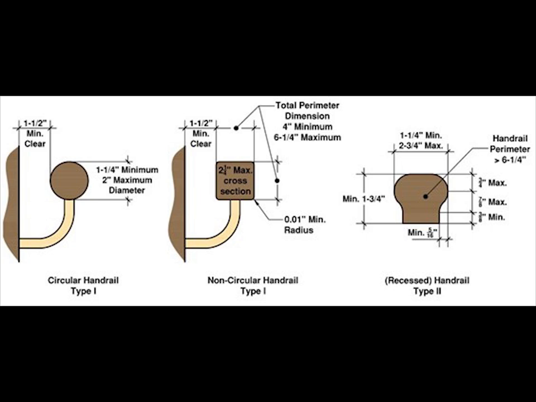As stated earlier, handrails will be placed 34 to 38 inches high and shall be provided on at least one side of a flight of stairs having 4 or more risers. If they are placed up against a wall, they should have a clearance from the wall not less than 1.5 inches. They must be continuous for the full length of the flight of stairs and shall begin at a point directly above the bottom riser to a point directly above the top riser.